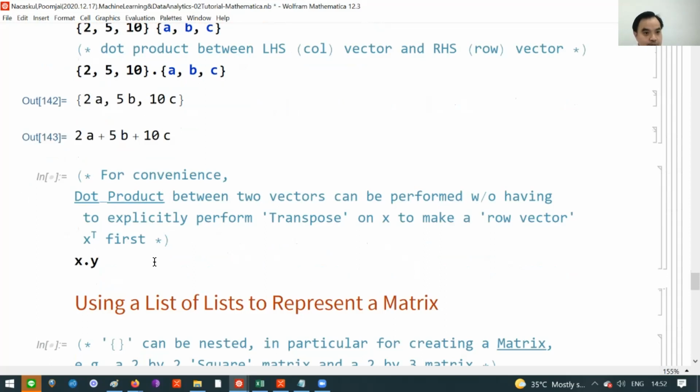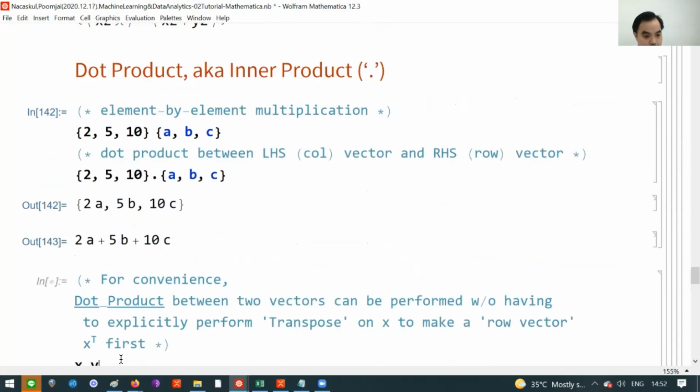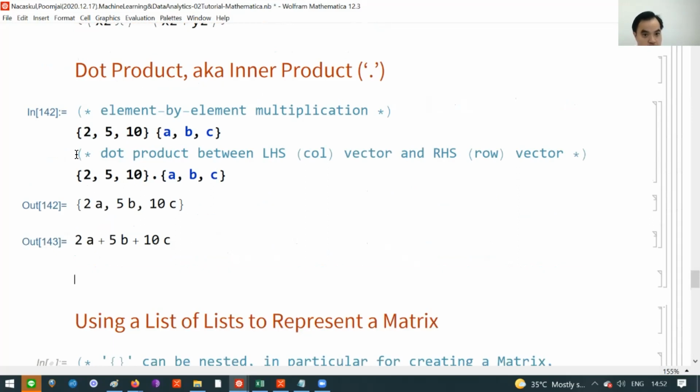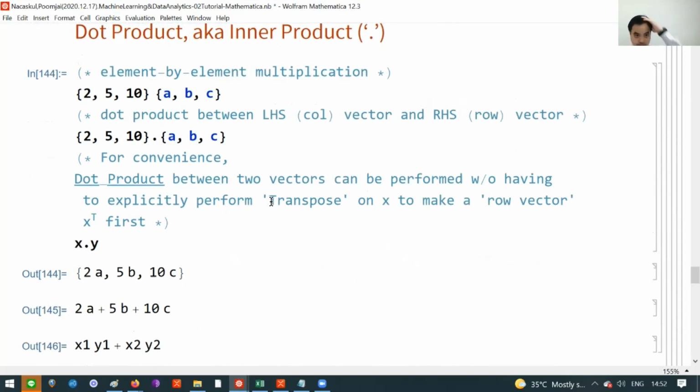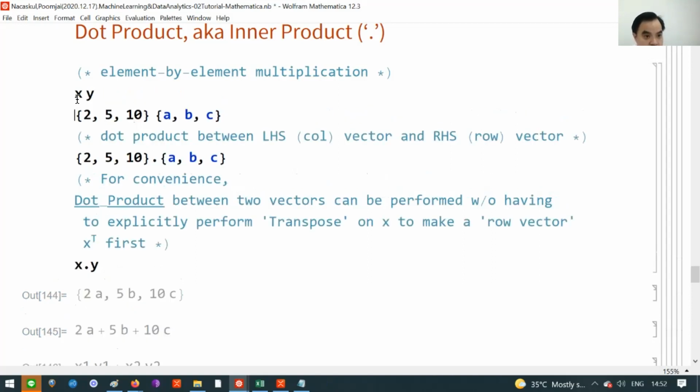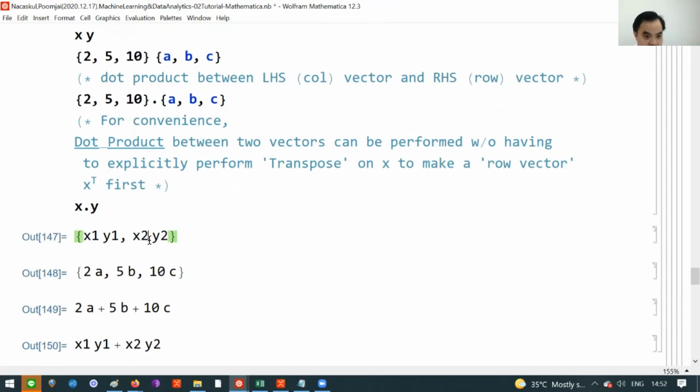So go. Oh, for some reason I have X and Y already. Okay, so notice if I have X and Y, I get this.